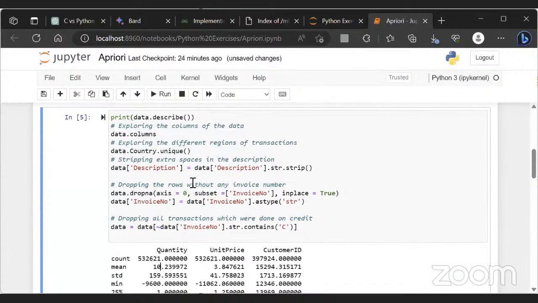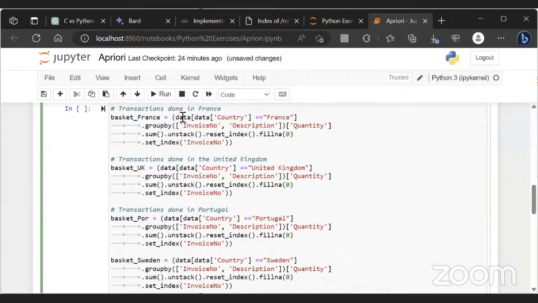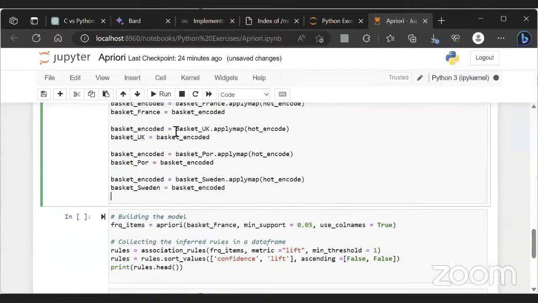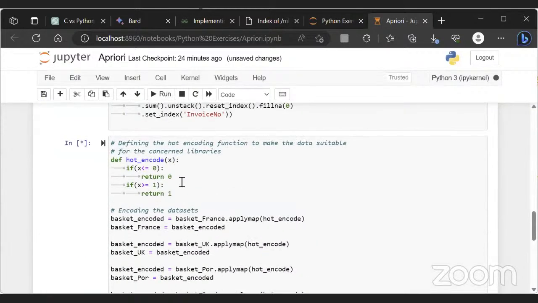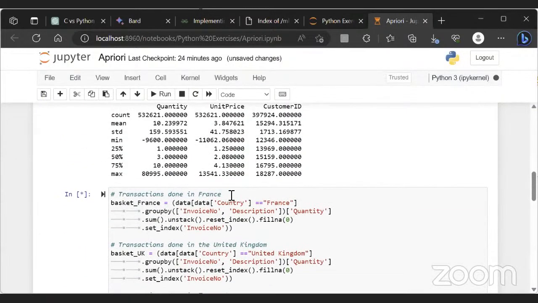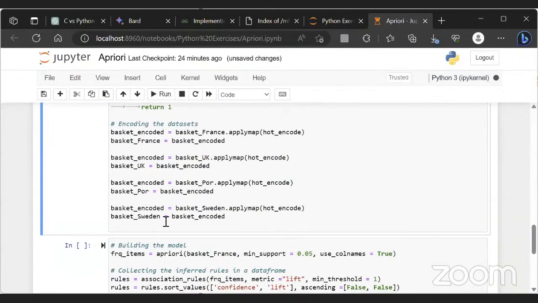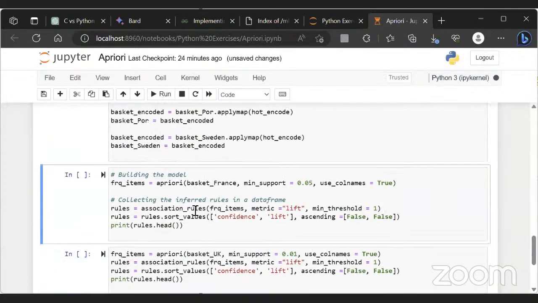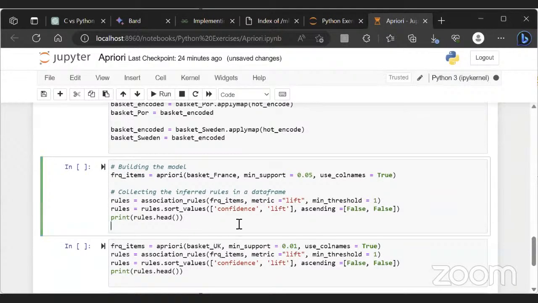That's fine. So it strips extra spaces and does all the data cleaning, right? Then we create the baskets, we check for encoding. What is encoding? I will tell you in a while. Let it first run one by one. We are creating baskets by country. This has run. Now this one has to run. Then we actually build the model where we have the lift, minimum threshold, and so on, which I will discuss in a minute.